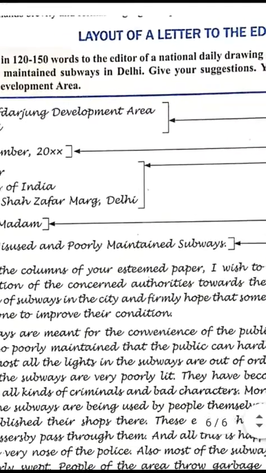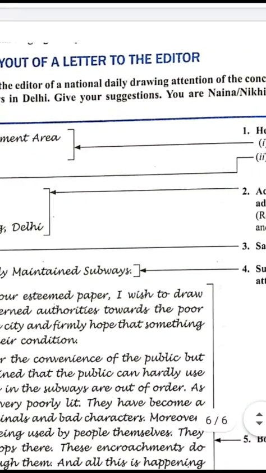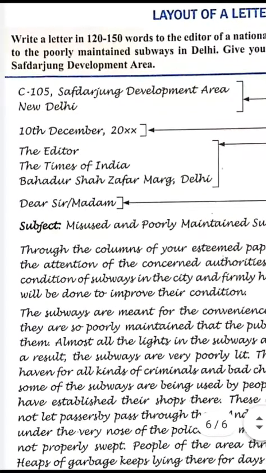So this layout is for an editorial letter. In the same way, you can write a letter of inquiry, letter for placing order, letter of complaint, application for job, and many examples are there. Okay, now official letter, government letter, whatever kind of letter there is, you have to write in the same way. Only the receiver's address will change.